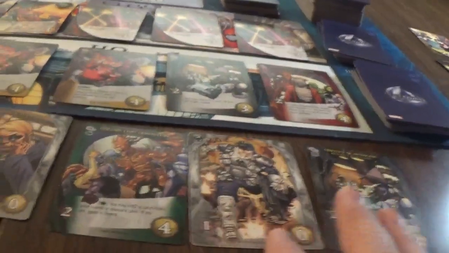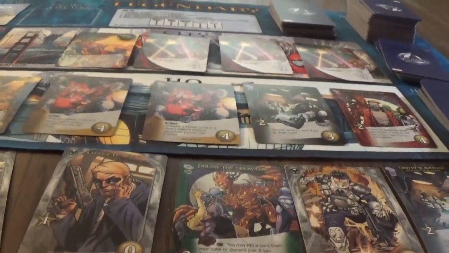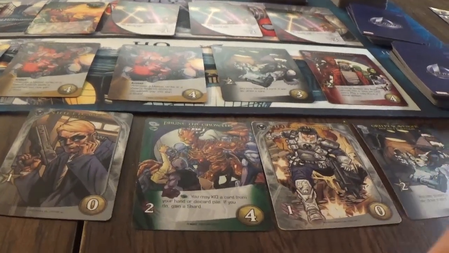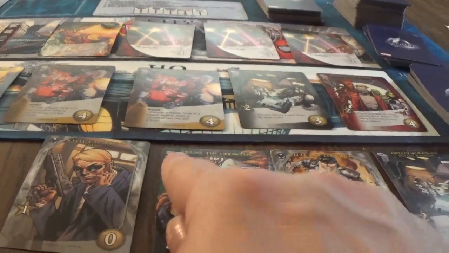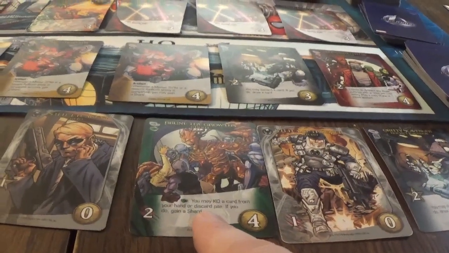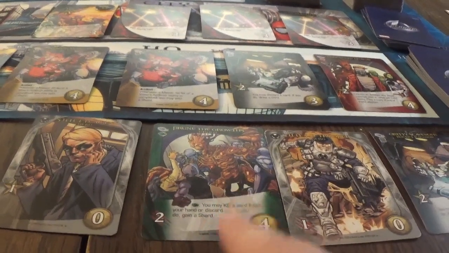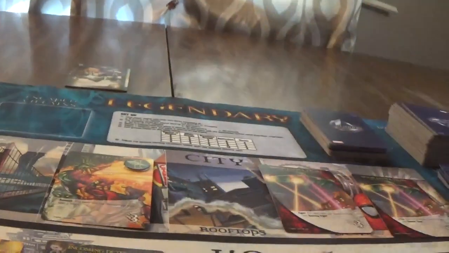Okay, so I have 5 recruit, 3 fight, and it says I have another one of these. You may KO a card from your hand. No, I don't have. Dang it. Alright. 3 fight. So let's beat one of these guys.